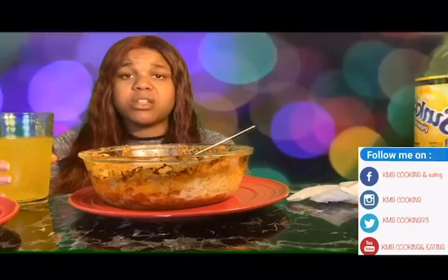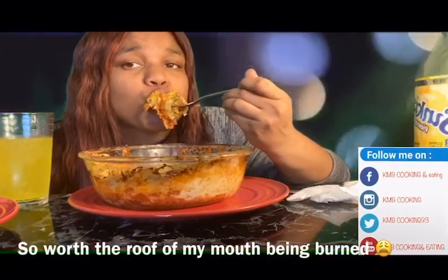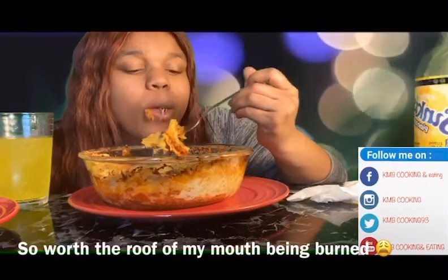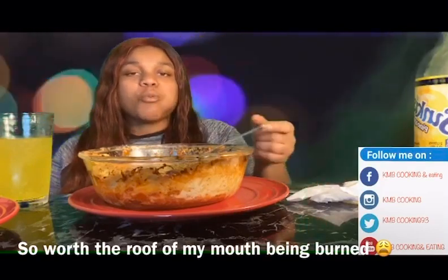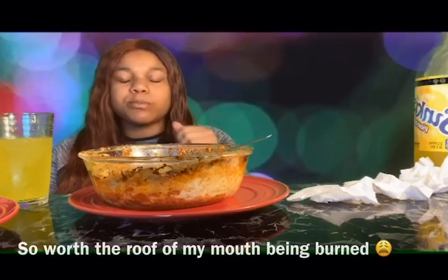I don't know what it is with hot food, but my food has to be piping hot like this. I love it, even if I give myself a 30-degree burn on the roof of my mouth. So worth it.